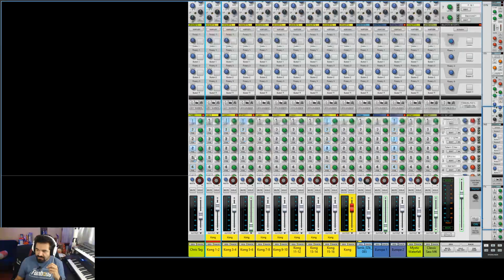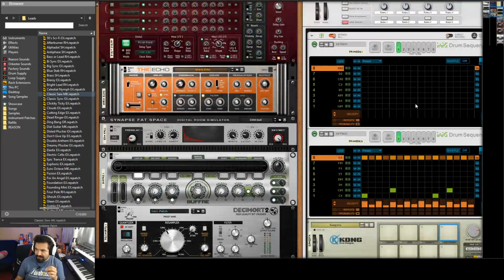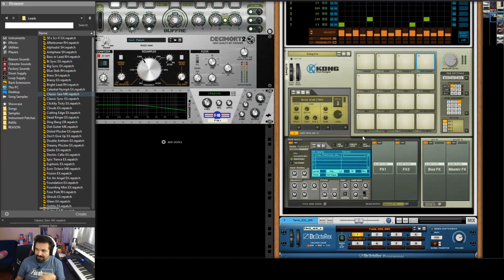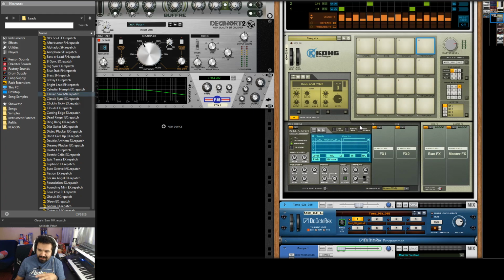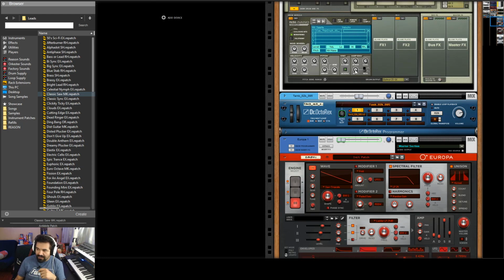To recap, to go over a little bit of the instruments that I've done. As always, I have a Kong drum running a preset that I really like to use. Every once in a while, I'll change this up depending on the mood or what the client might need. Typically, I just leave it like this because it's easier for me to pump out the track, so I don't have to think too much about the sounds. These are the sounds I like to begin with. If I want to change them, I'll add effects, do a bit of frequency stuff, and if I want to add more, I'll add instruments on top of it, just to give it a bit more.